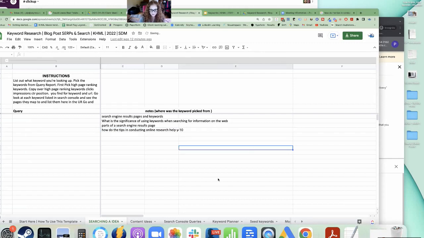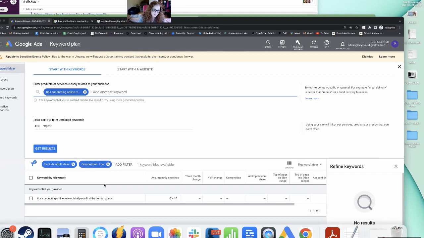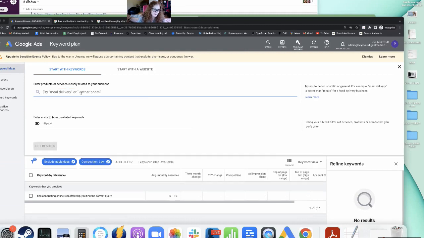Or I might take it over to the keyword planner side and I might be like, okay, there's the query, there's the volume. Is it worth it? As I said, you build this out as your own. What you're trying to do is figure out high volume as high as you can get, but knowing that the business might not have the competitive edge, and what is the competition. You go down a rabbit hole and you do a lot of searches.